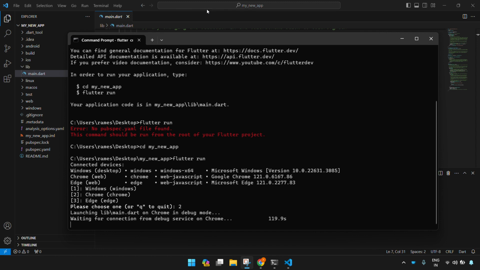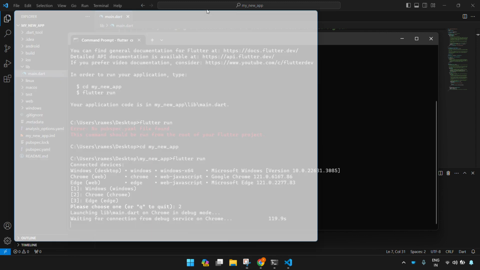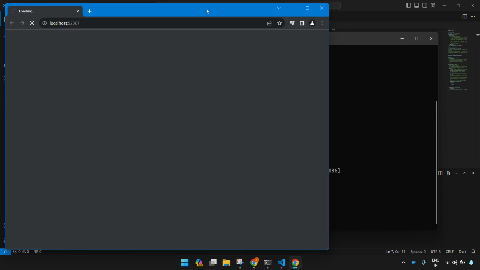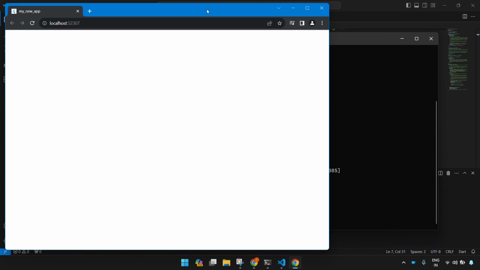Using Chrome we can learn Flutter. Later on in the course we'll start installing Android Studio and run it in the Android emulator. For now, for a few classes I will use this Chrome browser to build applications.